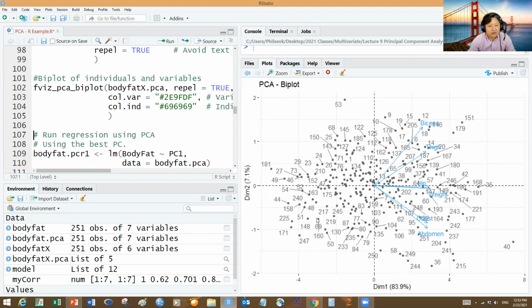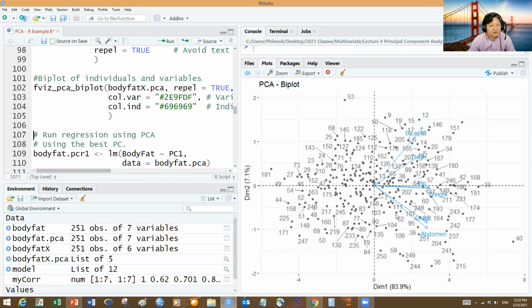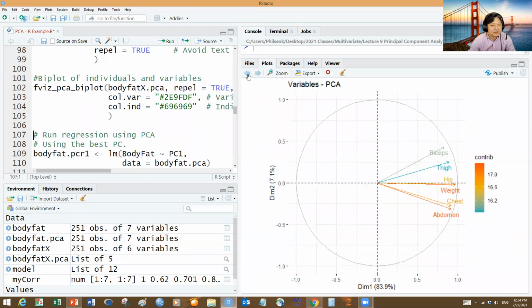So we can plot both, but the interpretation will be the same. So any questions about the plot interpretation? Is it clear? This is fine?